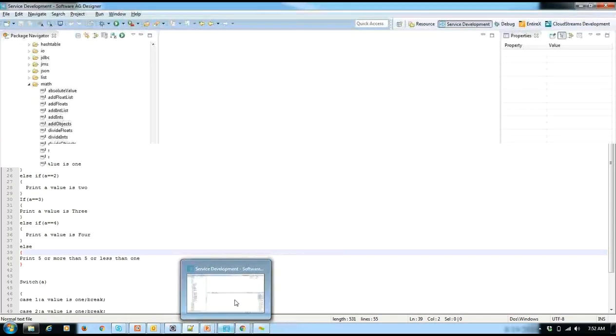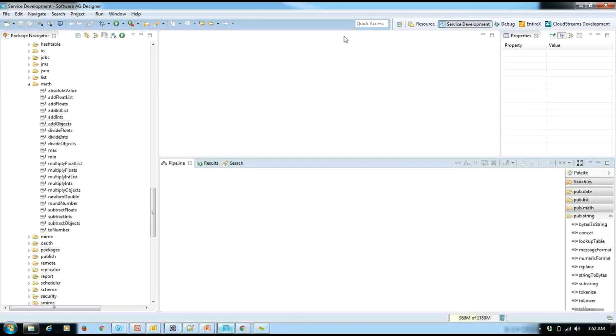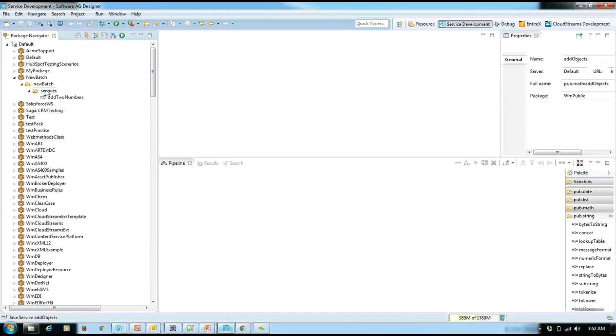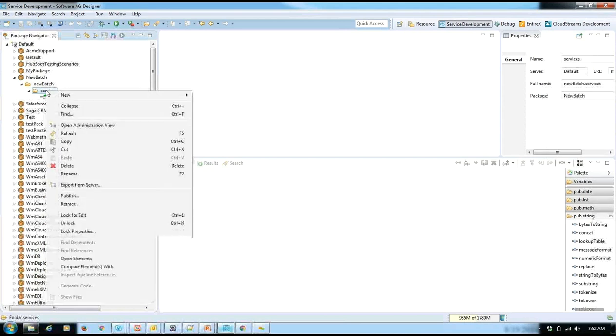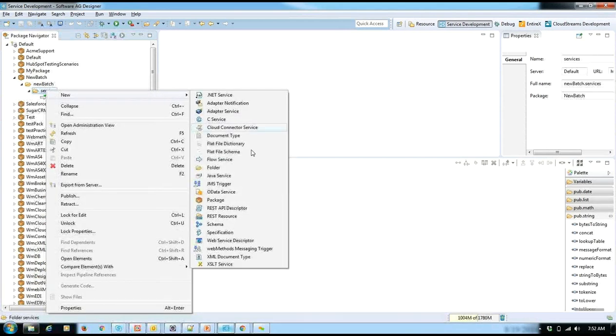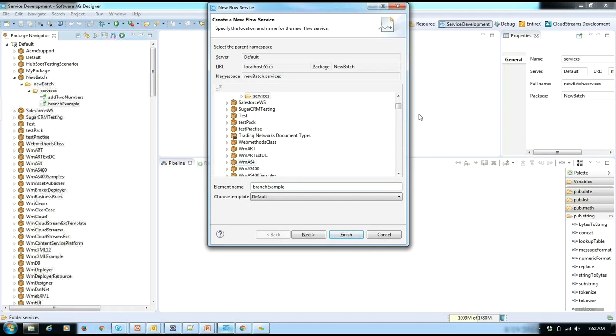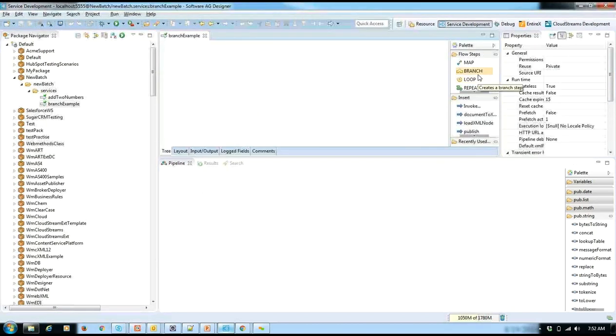So in our web method cases, where is the service? Okay, so this is the branch in the flow steps.